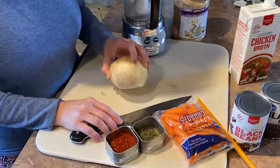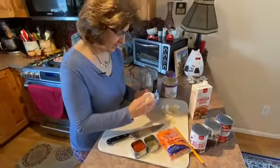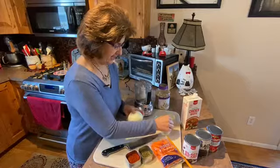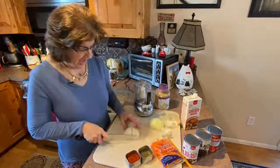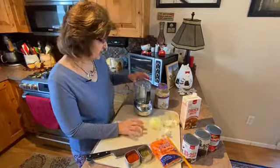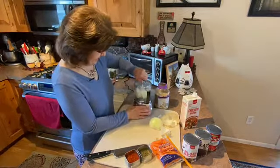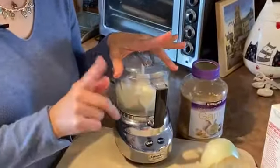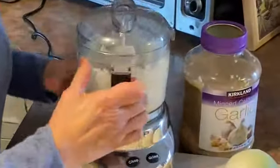To get started we're going to chop this onion. This onion is rather large — it was all I had — so I'm only going to use about half of it. If you don't like to chop onions, and I can't say I know anybody that likes to, I would highly recommend getting one of these little mini food processors. I think they're maybe thirty or forty dollars, but they can really save you a lot of work and a lot of tears in the kitchen. You cut your onion into four to six pieces, and you just hit chop a few times and it chops the onions up for you.